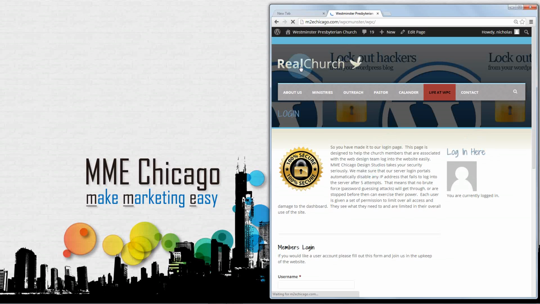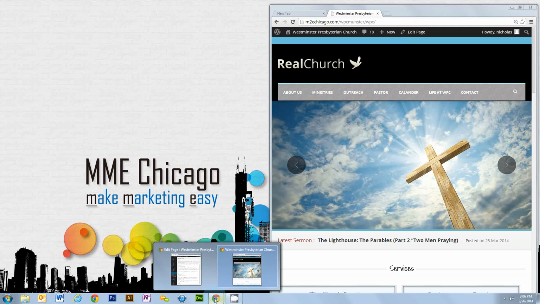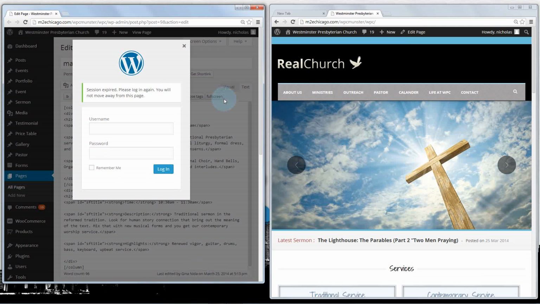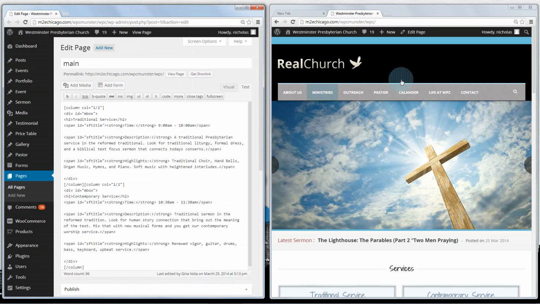The first thing I want to point out is what we call a page. Now, as you can see up here, we're on the home page. If I click this edit button right here, it's going to open up a window which I've already opened up. And it may not open it up right next to yours. It may switch from this screen and open it up, but this is what that page template window looks like.